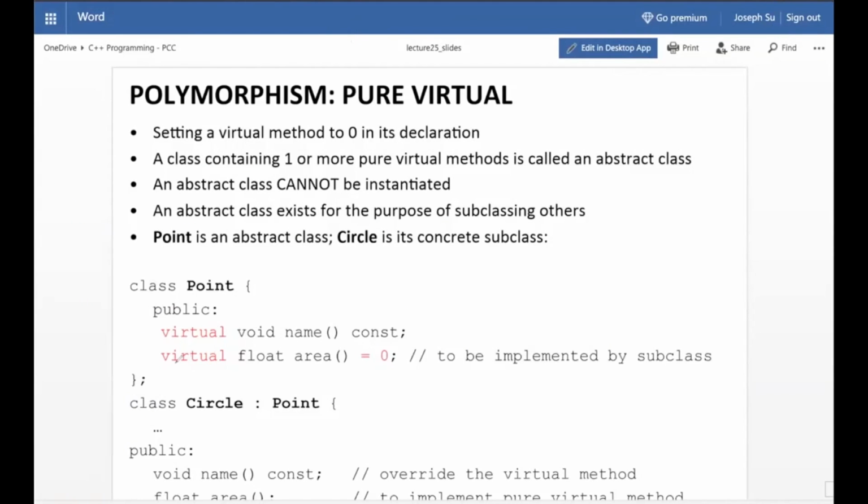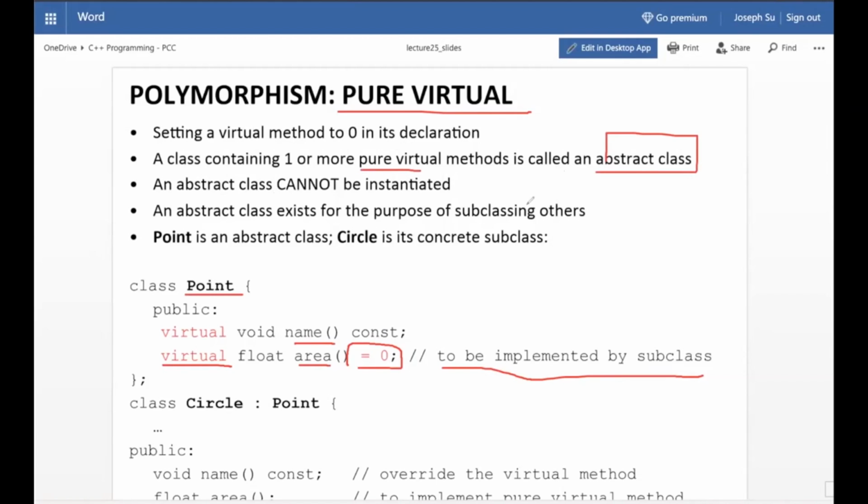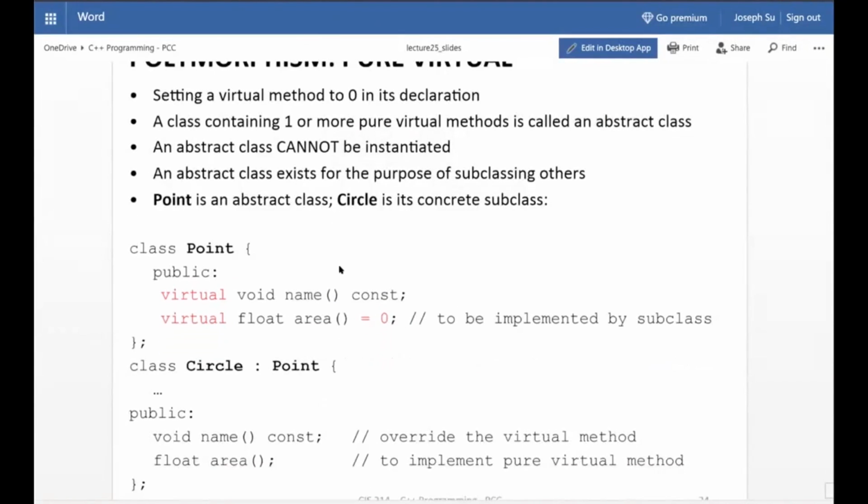And sometimes you'll see when they define virtual, this behavior is set to 0. This is what we call pure virtual. So pure virtual is to be implemented by the subclass. When something is virtual, you don't have to implement it. There is no necessity here. But when something is pure virtual, it makes this class pretty much abstract. You can't just instantiate this one. A class containing one or more pure virtuals is called an abstract class. So an abstract class is something that you cannot create, you cannot instantiate. This means that when a pure virtual exists in a class, that class is meant to be inherited. So this makes it a mandatory thing, and that is the difference between virtual versus pure virtuals.